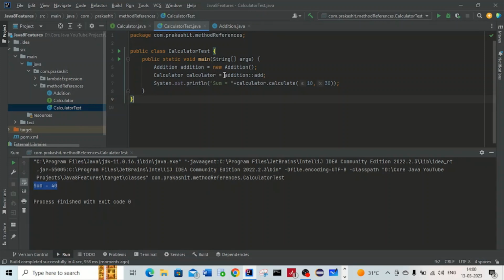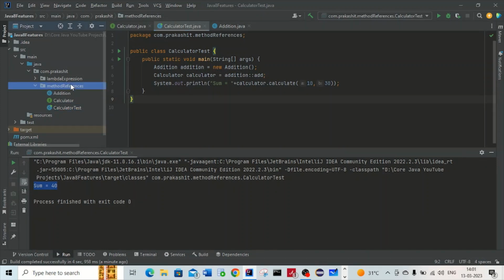For the static method, we refer by class name, double colon, then method name. In case of non-static, we need to create the object, then the method reference, double colon, then method name. Now it's time to learn about the constructor reference.